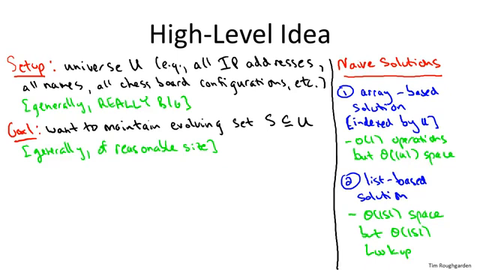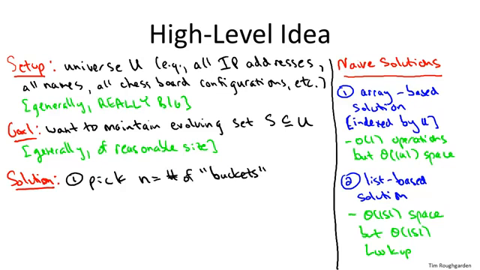On the one hand, we want to have the constant time operations enjoyed by the array-based solution, but on the other hand, we want to have the linear space in the size of the set that we're storing that we get in the list-based solution. So to get the best of both worlds, we are going to use an array-based solution, but the array will not be big. It will not be of size proportional to the universe. The array will only have size roughly the same as the set that we're storing, so somewhere in the ballpark of the cardinality of S.